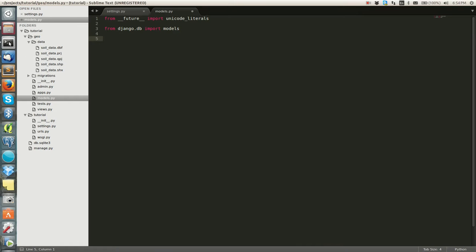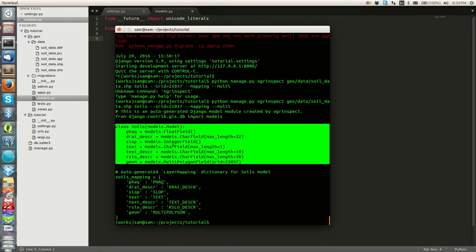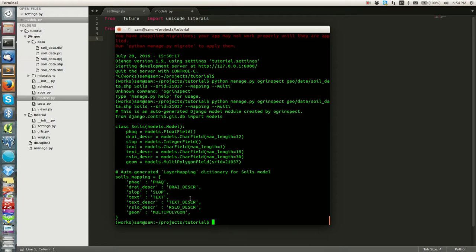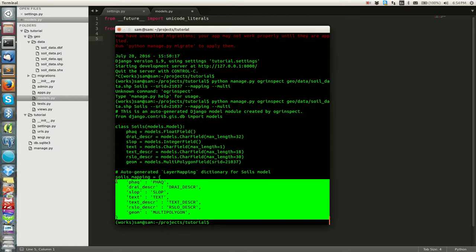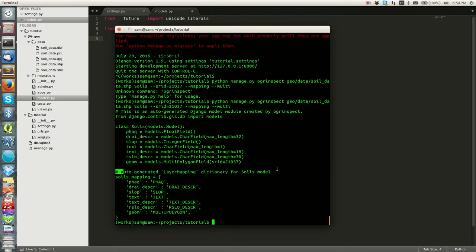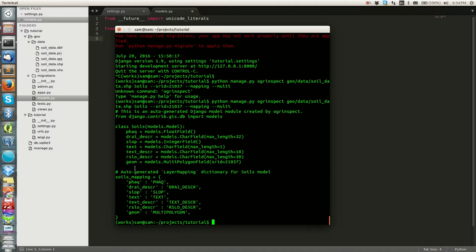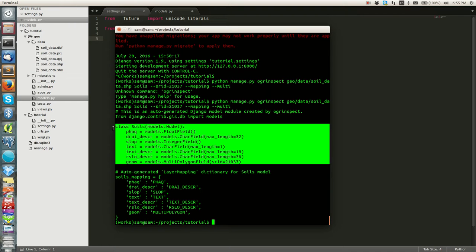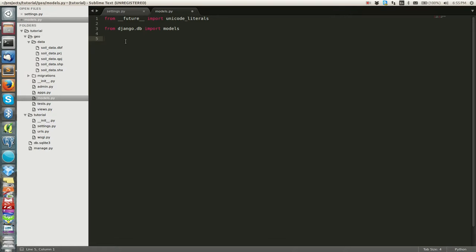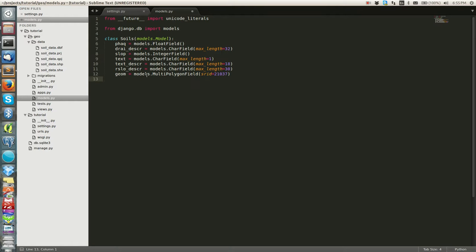But because we didn't want that, we do it the automated way. We also have another section, which is the auto-generated layer mapping dictionary. So on this one, I come here, copy, and paste it there.